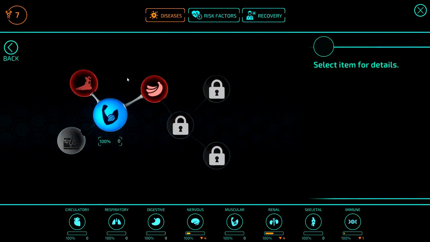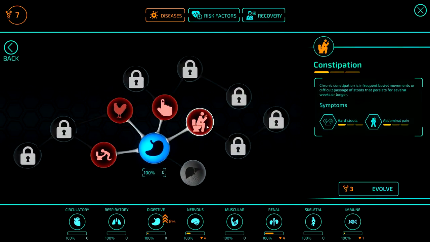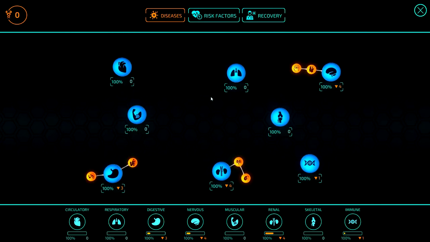Digestive, alright, it was digestive. Let's go over here, because it's cheaper. Can we get 2 things, maybe? 4 and 3. Do we have 4 and 3? We have 4 and 3. Give him constipation, and give him gastroenteritis. So that's a lot of diseases to begin with. We have 6 diseases to start with.